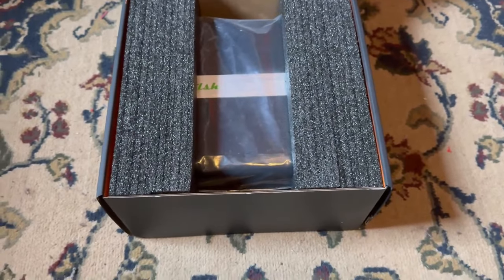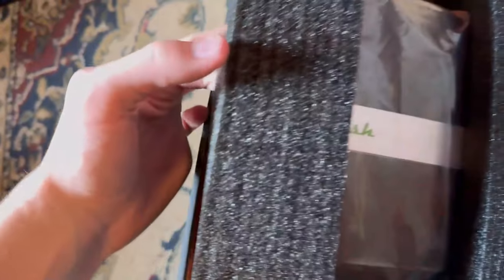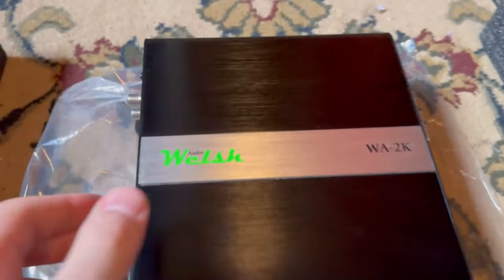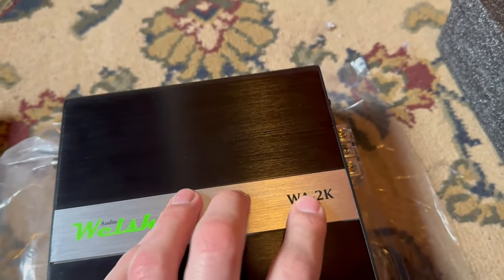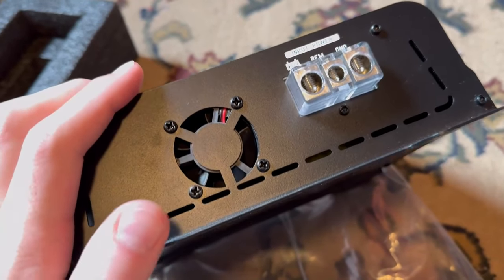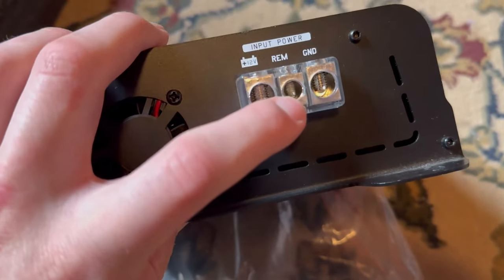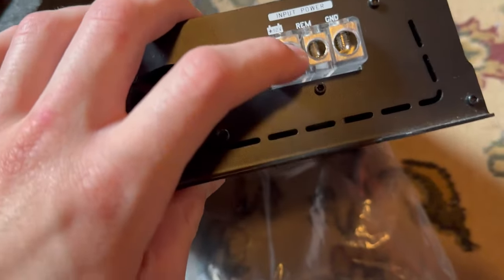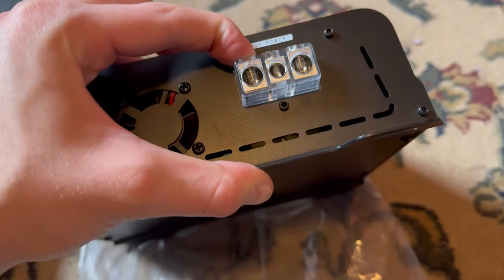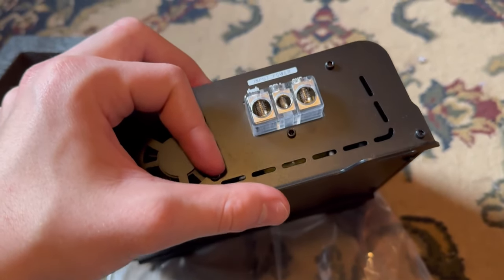Let's get this thing out of the box. The Welsh Audio WA2K is going to be a 2,000-watt amp and it comes with a bass knob and a manual. Taking it out of the box — this is the Welsh Audio WA2K and this thing is super nice. We have a fan right here. I really do like seeing fans because amplifiers without fans can go into protect when they get hot. We got 4-gauge terminals, 8-gauge for remote, and 4-gauge for ground. 4-gauge on a 2K is not bad, but I'd suggest doing a 0-gauge with a 4-gauge reducer — that's what I'll be doing.